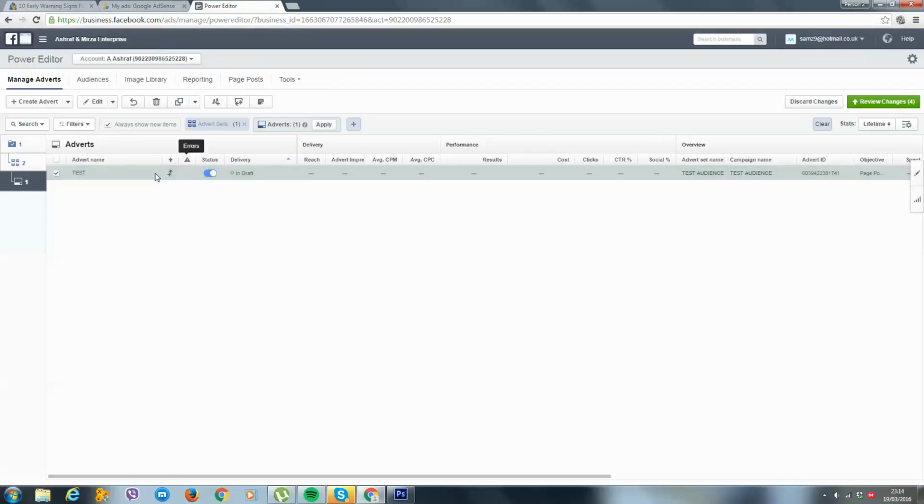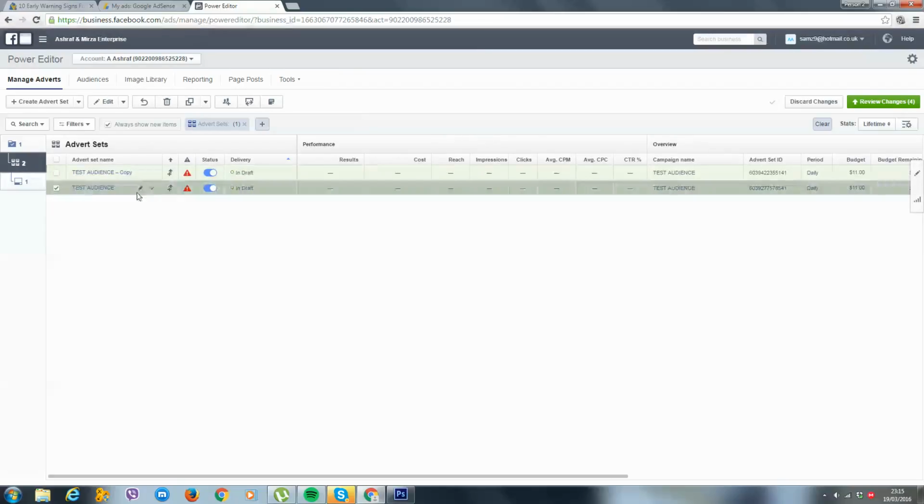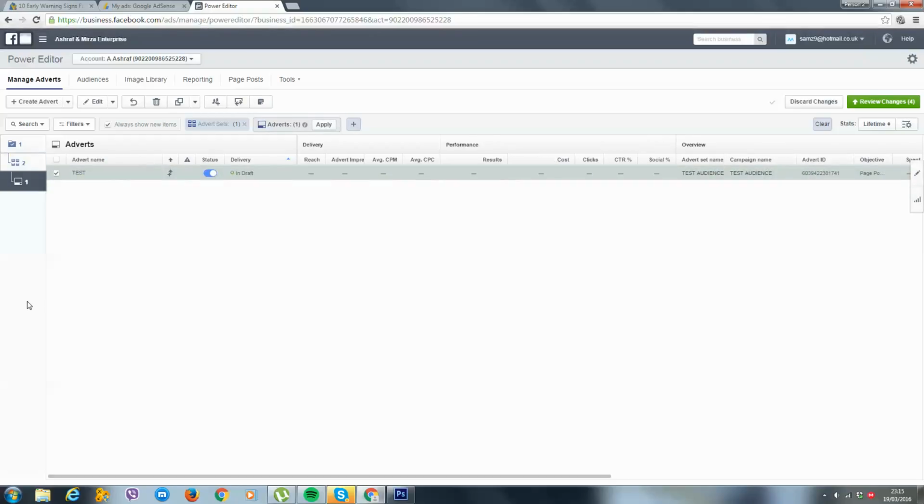Now, after creating the advert, I would go back onto my ad sets and then duplicate the ad set. Why? Because if you duplicate the ad set after creating your ads, the advert will also be duplicated at the same time. It makes life a whole lot easier. Otherwise, you'd create a new ad set and then have to go into adverts and select the same ad set again. It adds an extra 5 to 10 seconds, and when you're working with multiple campaigns and multiple ad sets, those 5 to 10 seconds add up very fast and really cut through your time.